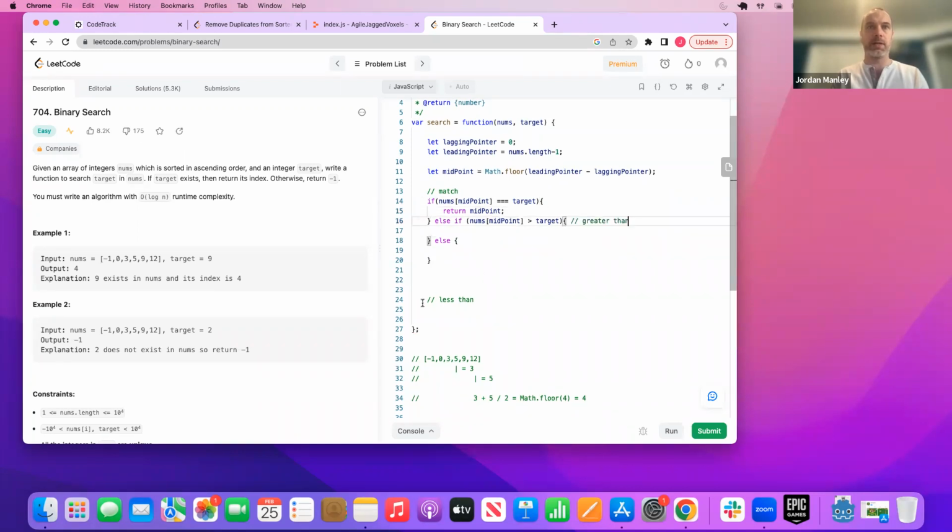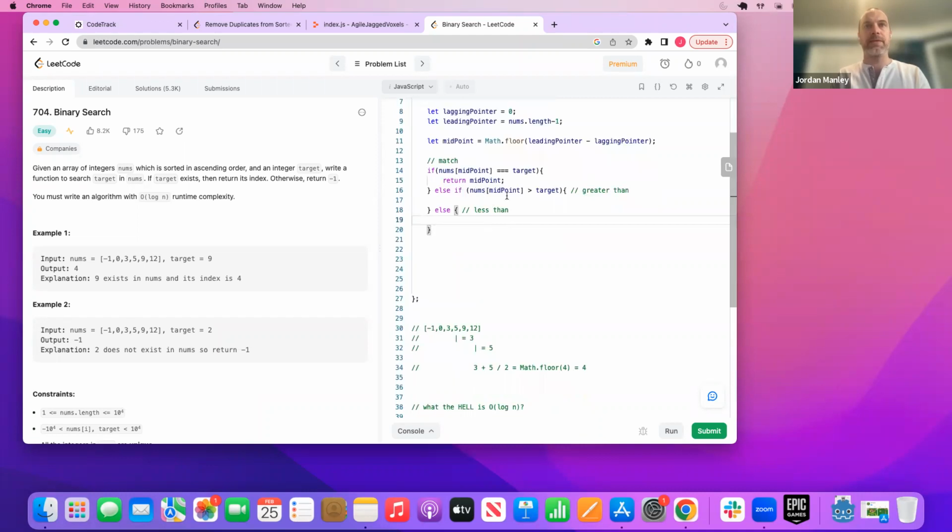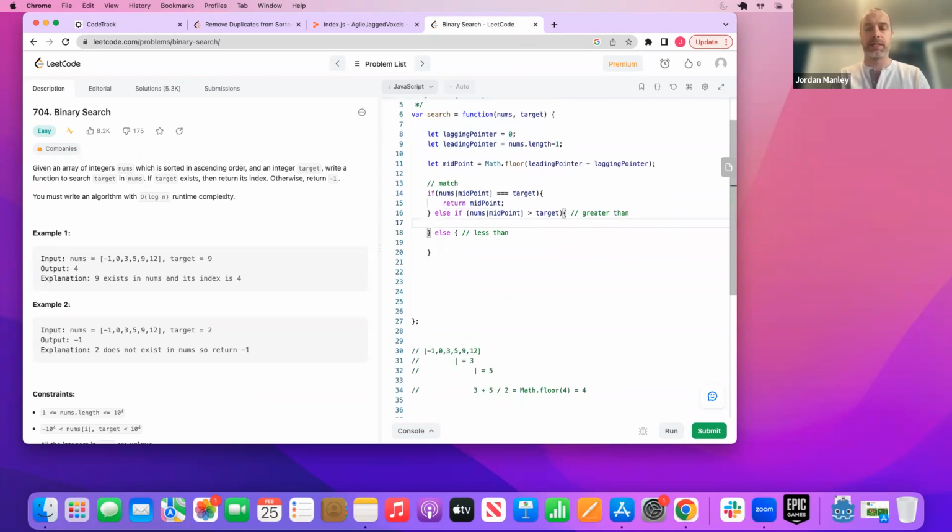If the number is greater than the target, it means we need to move our leading pointer down. So here we say leading pointer is equal to midpoint minus 1. Otherwise, we need to move our lagging pointer up. Lagging pointer equals midpoint plus 1.